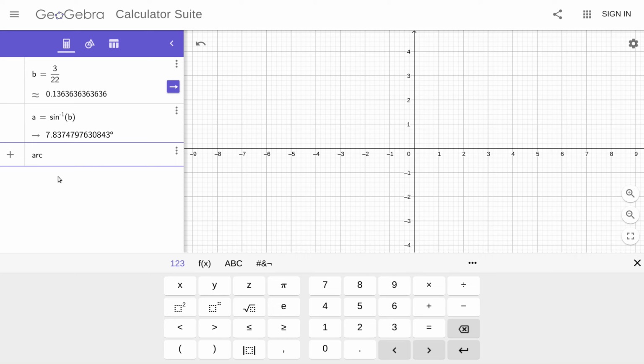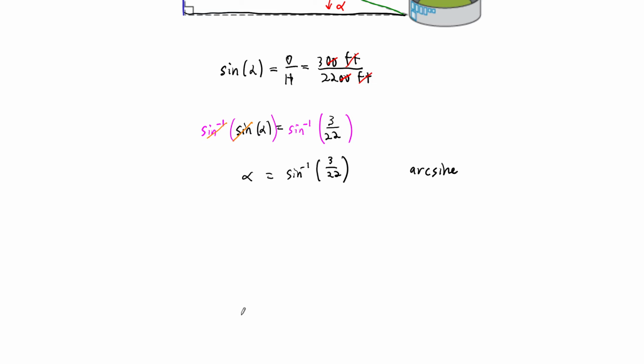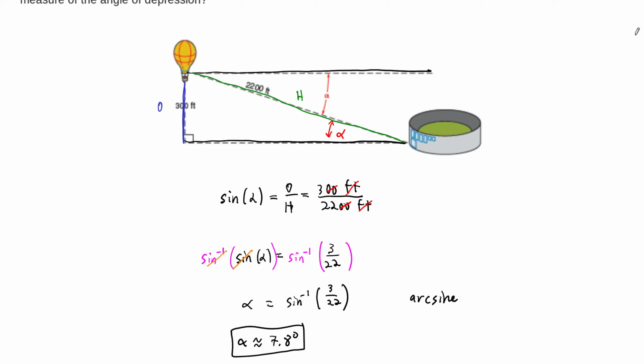Again, we need to finish off our question here. So our answer is that the angle of depression is going to be 7.8 degrees, about, right? So we go back over here. Notice that I cut off some digits there. I rounded it, so I'm going to use a squiggle for approximate, but 7.8 degrees. That's the angle of depression that the person in the balloon has to look down at to see the stadium.